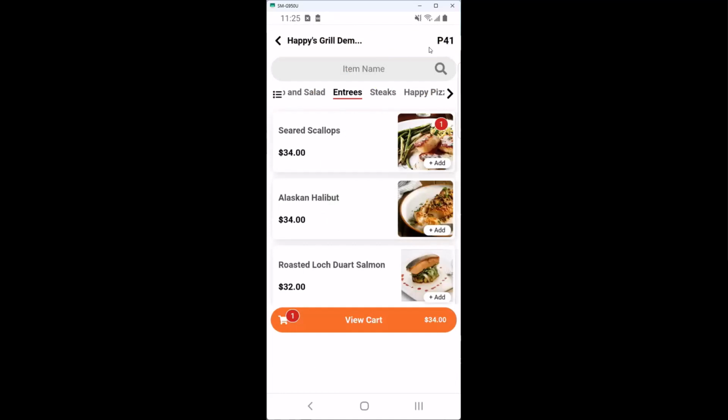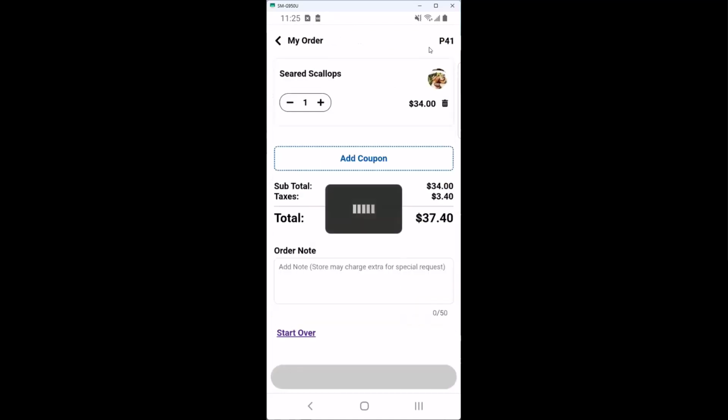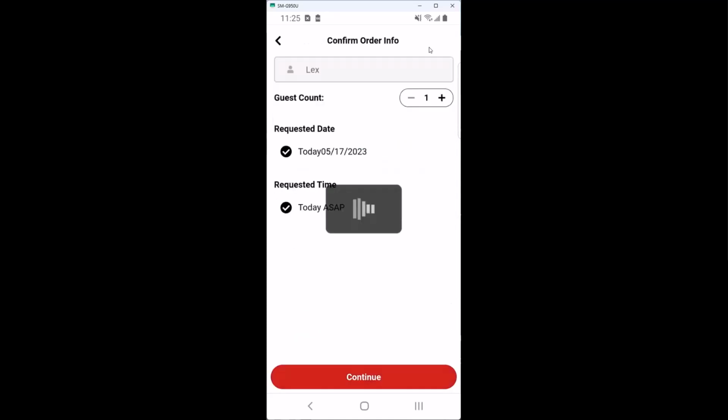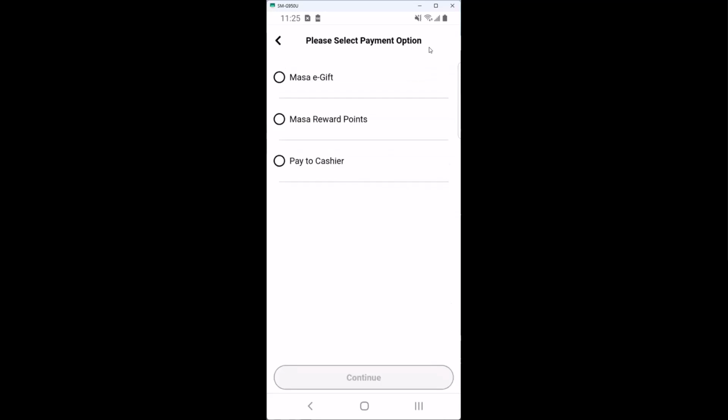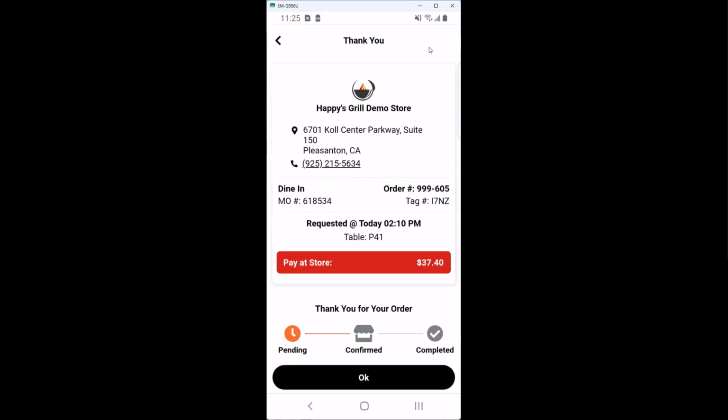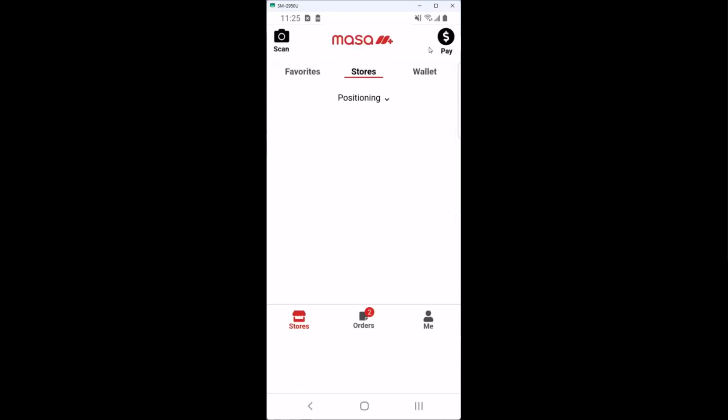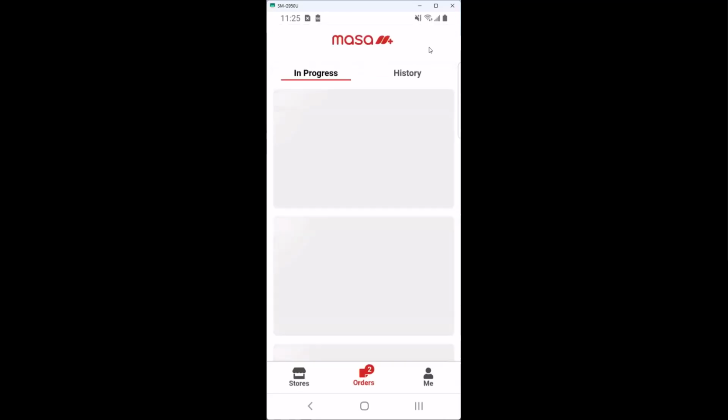All right, I'm going to view cart on the bottom and continue. And then I'm going to pay at the register again. Okay, as you can see on the bottom, I do have 2 pending orders in here.